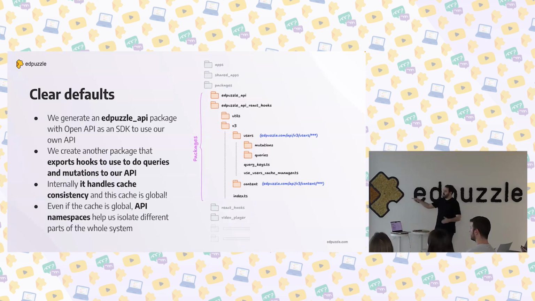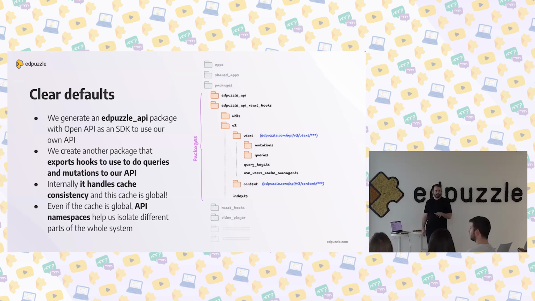So you can see in the structure inside the folder the different versions of our API. We're running on version v3 right now after, as I said, the 12 years. We have queries and mutations separated, and you can export those. And what the package does internally is manage the consistency of the cache. For example, if you have a list of classrooms, you do a query, you have it locally in the cache of React Query, and you do a mutation to change the name of a classroom, it might manage that to make sure the name is changed everywhere in the cache. It's something internal, and we don't have to handle it from the outside. So as I said, it handles cache consistency inside.